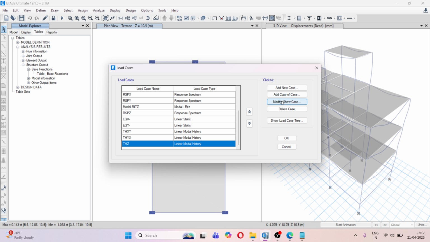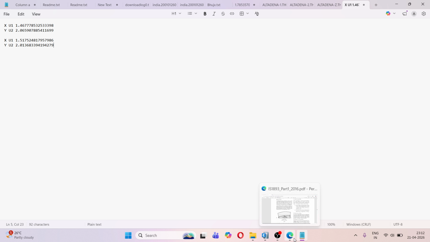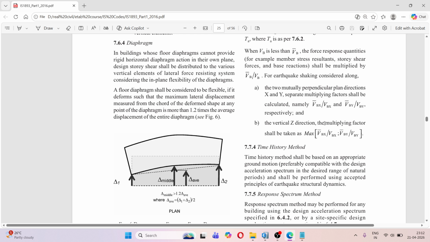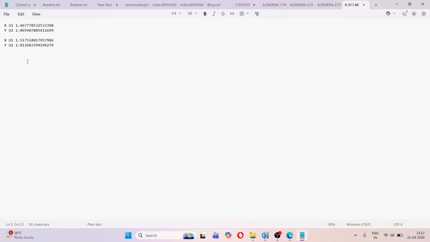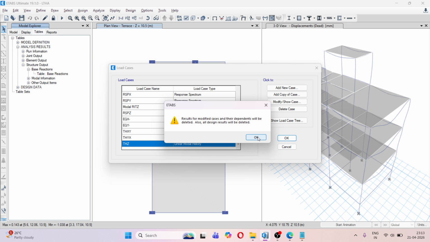And for modification in Z direction we have to consider the maximum one which is written in this point. The vertical Z direction multiplication factor shall be taken as the maximum of these two. So the maximum factor is 2.06. This is the maximum factor we will select. Click on OK, click on OK, click on OK.